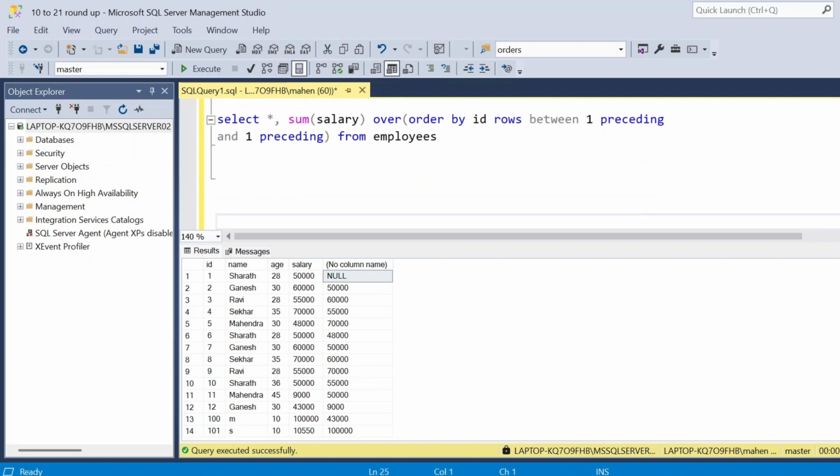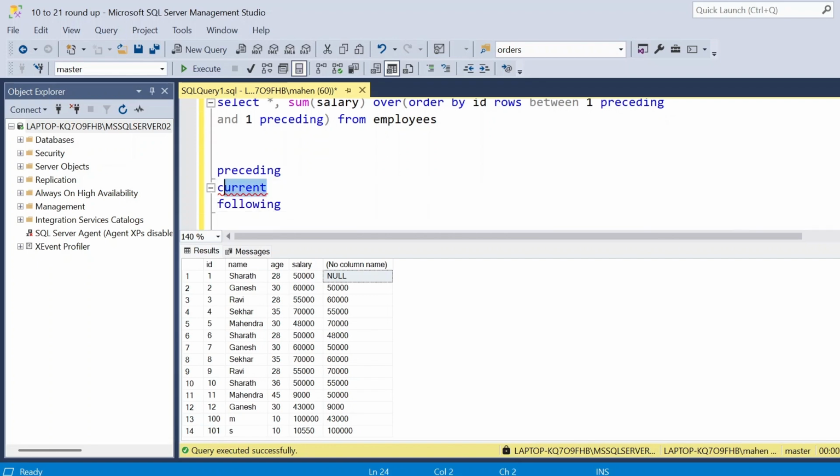For example, you can see here, you have one preceding record, one current record, and one following record. Now if you observe, this is the current employee, with the cursor at this position, so this will be taken as the current record. For this one, whoever is previous will be taken as the preceding one, and whoever is next will be taken as the following one. Now if I define it like this, one preceding and one following, this is the range ROWS BETWEEN this one and this one. That's going to take the middle one also, right?